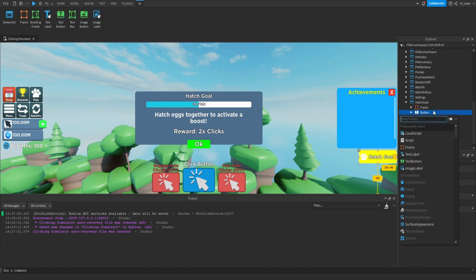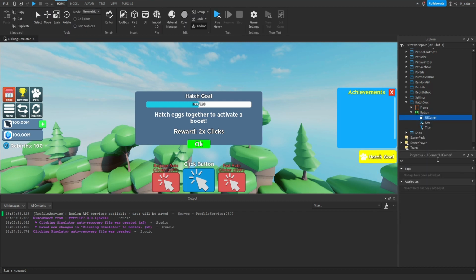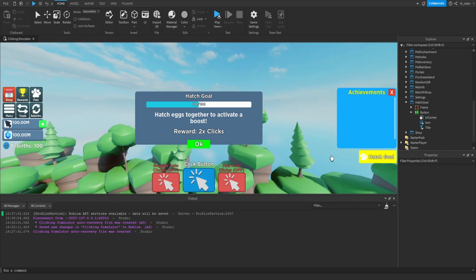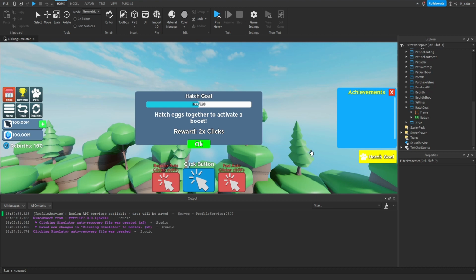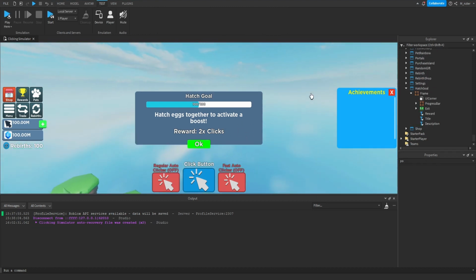But of course, one more thing that we want to do is go ahead and throw in a UI corner, and I'll probably set the corner radius to about 0.1 just to make that button look a little bit more round. Cool, and now that we've created that, we have the button that we need to click whenever we actually want to display the GUI that we just created. So now, with that all being said, this GUI is looking pretty good, and we're pretty much done with creating that entire thing, so we can go ahead and minimize that as well as the starter GUI.